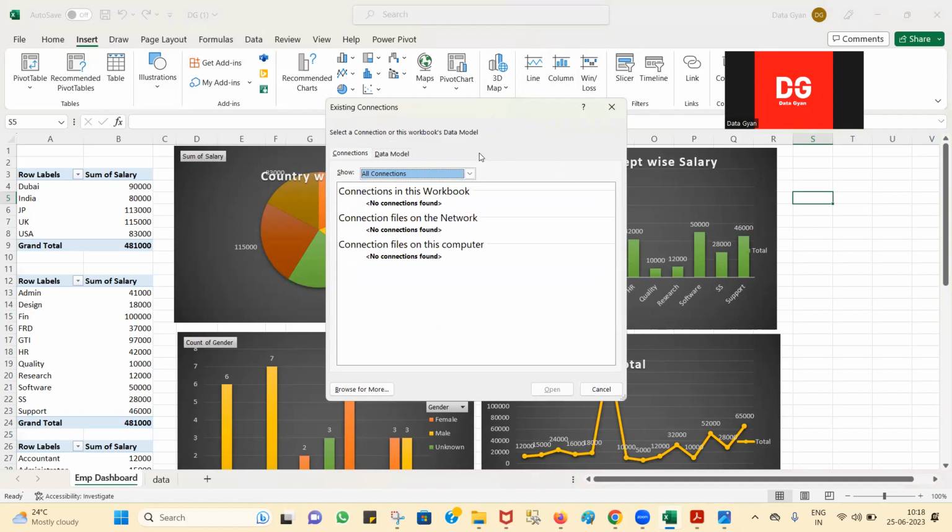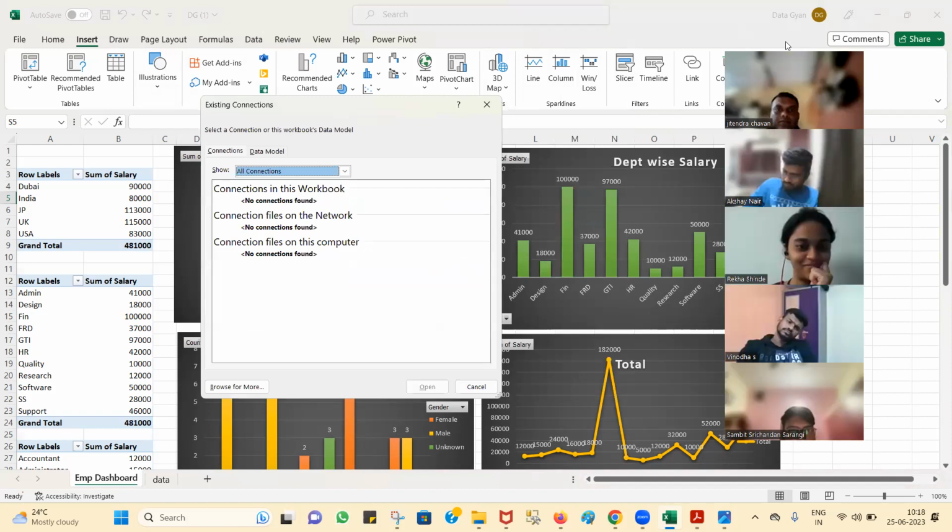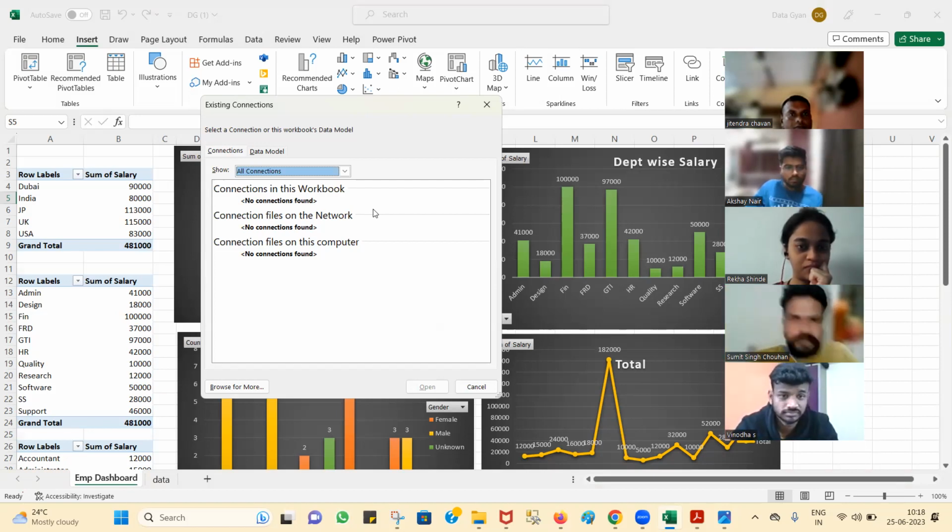Why is it? Anybody can tell me? Most beginners, I see 1,000 people building a dashboard for the first time, they will tell you, yeah, my computer is not working. They'll call some senior, they again search in YouTube. Why? Anybody can figure out why the slicer option is not coming? Rekha, Vinod. We need to select the table. We have not selected the pivot table.